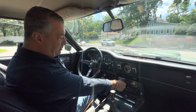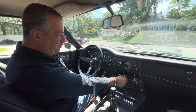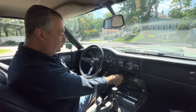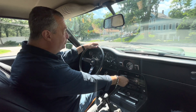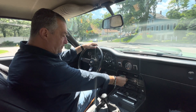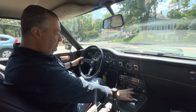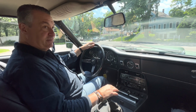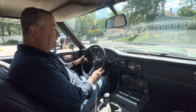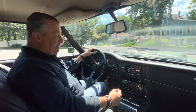So the air conditioning, we don't want it to be as loud, but it does blow pretty damn cold. Has a winter summer switch for the compressor, a radio that works, and what else can I tell you? Here, ready? Town and country horns, because you must for an English car. You never know when you're traveling out to the estate for your weekend. But other than that, I don't know what to tell you.